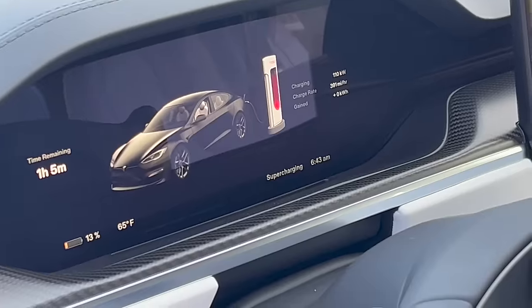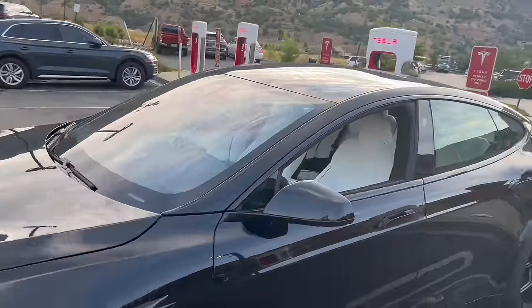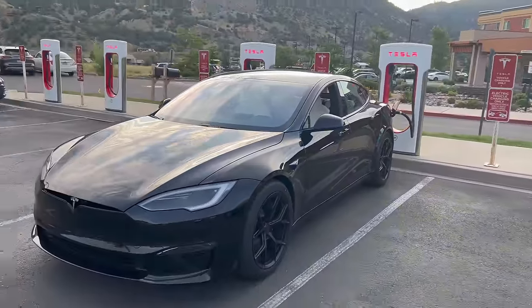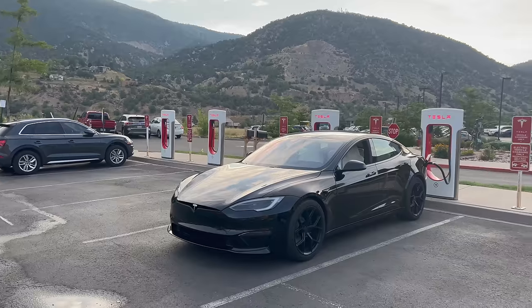And again, this is a very early version 2 supercharger that's not even capable of outputting 150 kilowatts, only 120 or 125. I think 120, it's a real early one. But a beautiful location, perfect spot for its first supercharge.